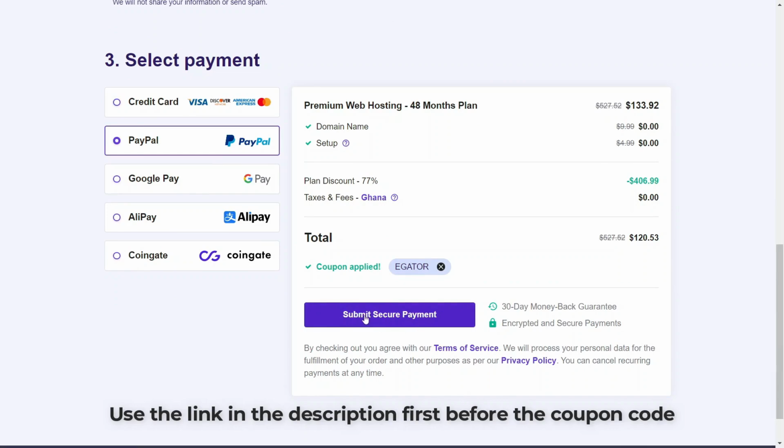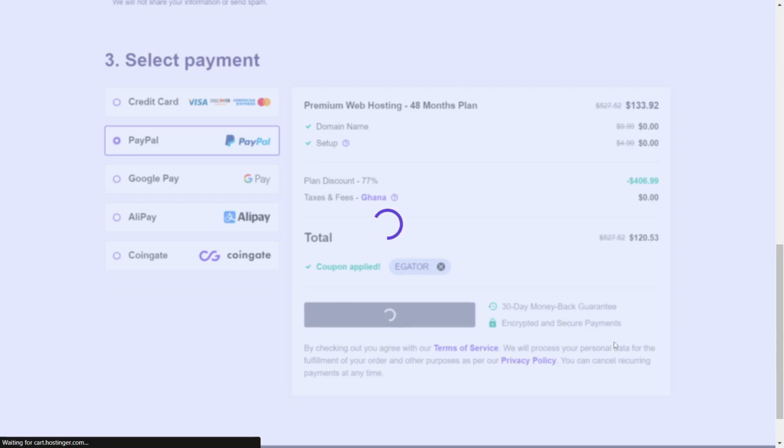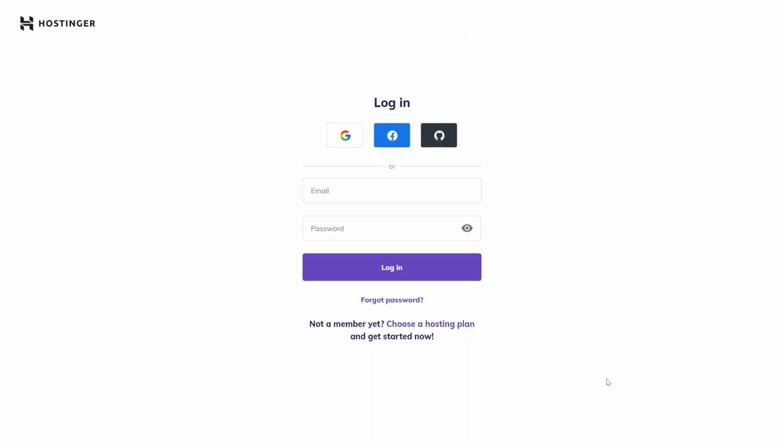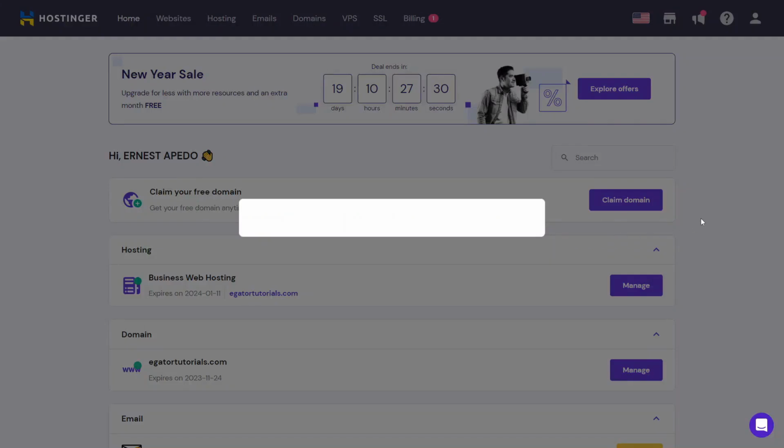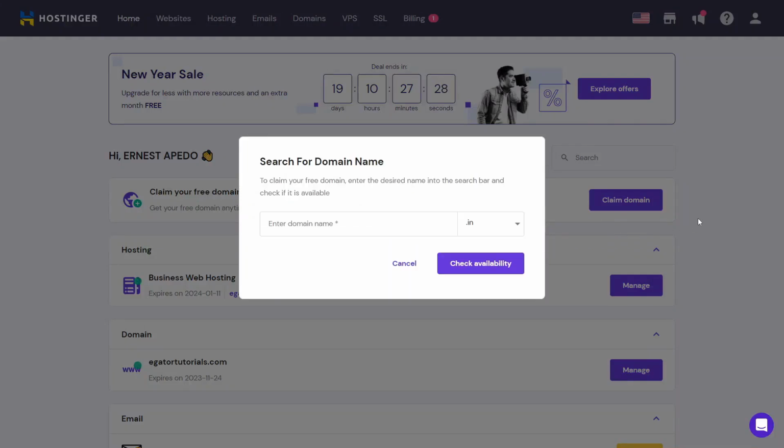All right, so we are going to go ahead and submit our secure payment. After the payment, make sure you check your email to finish up everything, confirm your email and all that. And right here, I'm going to go ahead and log in. So right here, I just logged in. As I said, they give you a free domain name, so you can go ahead and claim the domain. Which is really cool.